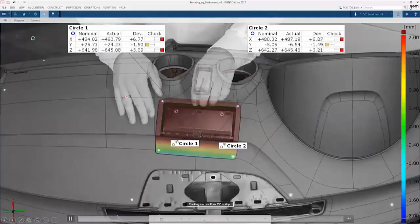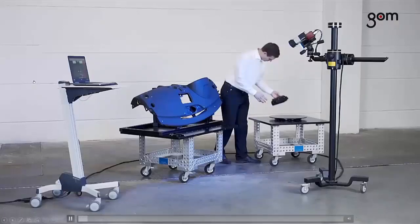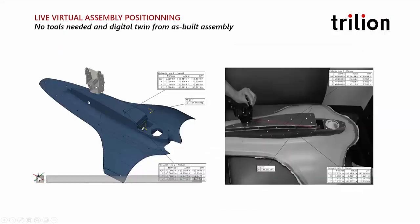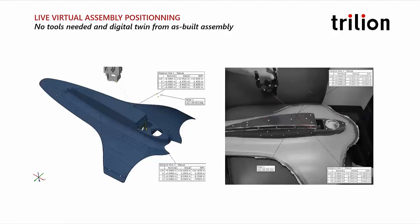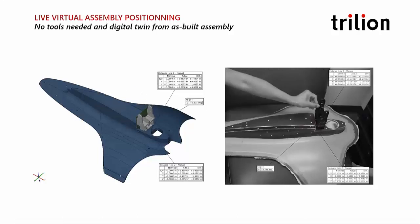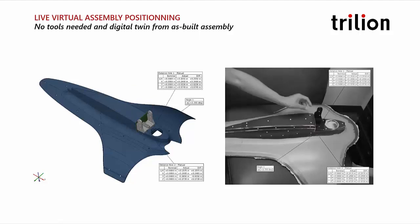You can see here a live mesh with color projection showing us the quality of the whole assembly. The next application is a similar situation where we have a structure and we're tracking the assembly without any tools, caring about the holes at the bottom. We are tracking the location of those two holes under the structure as it's being assembled — both the visual overlay in the software and the live image overlay giving us position information. We're simply scanning with Pontos those point clouds and then tracking each point cloud relative to each other in the CAD coordinate system.